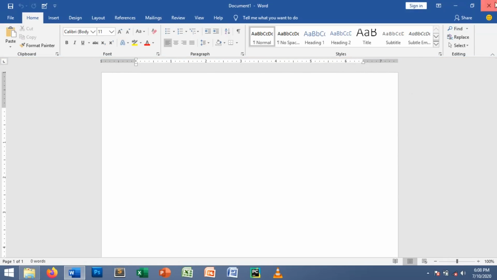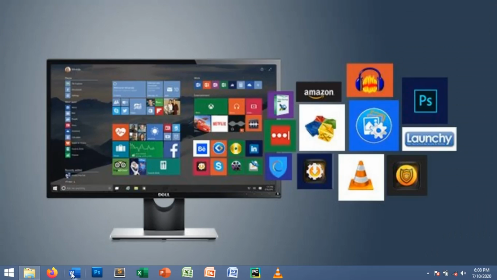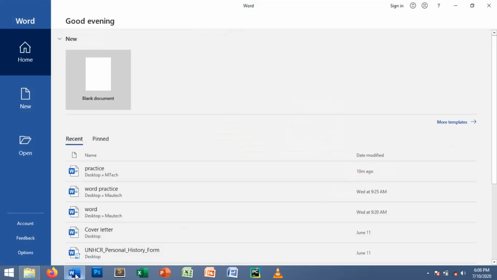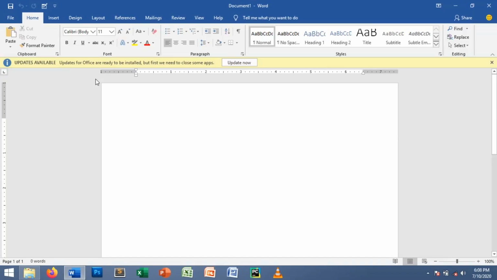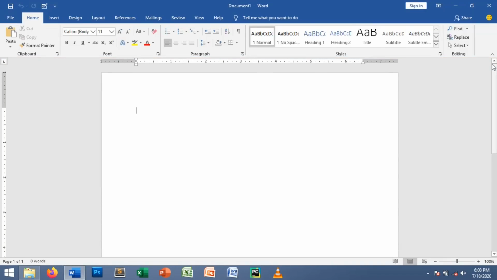The other way is, if you have your icons on your taskbar, just come and click on it, and it will open your program. Once you have opened the program, this is the first interface it will bring, and it has different items here.